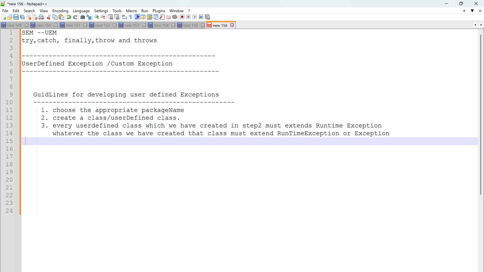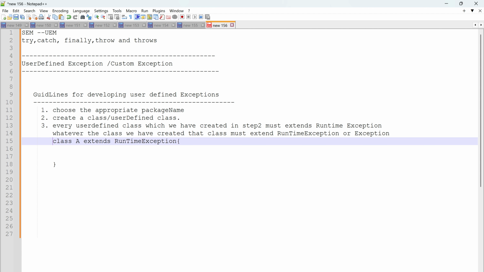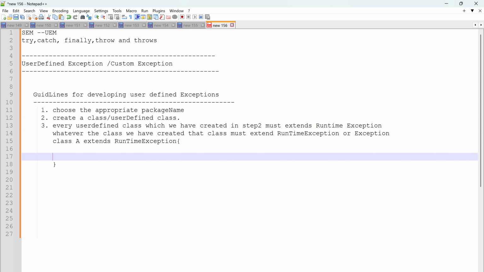You can extend any one. So it would be something like this: class A extends RuntimeException.